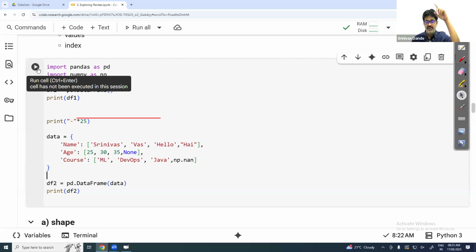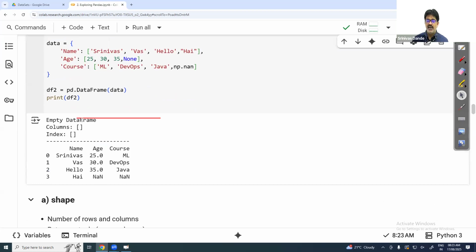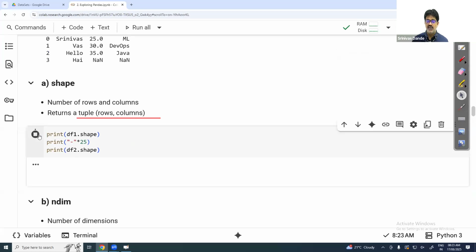If I run this, it freshly declares the variables. Let me run the cell. See, now this is the empty DataFrame, and the second DataFrame is created. Now run shape: the empty DataFrame is 0 rows, 0 columns. The second is 4 rows and 3 columns.